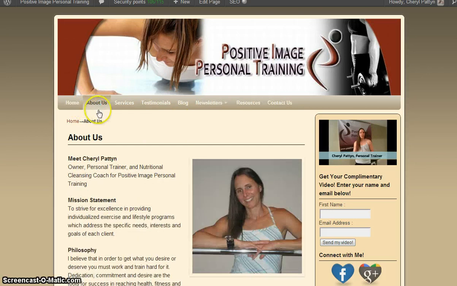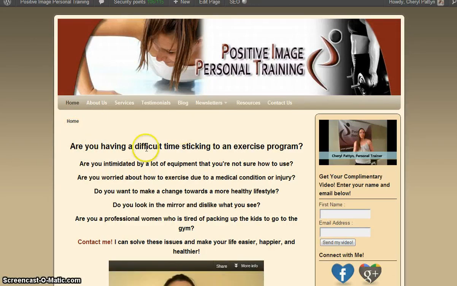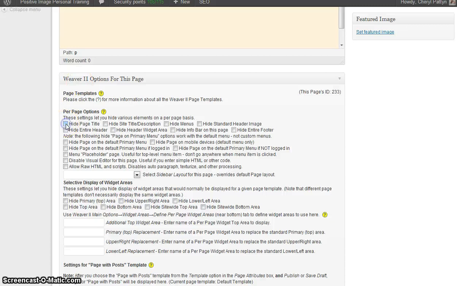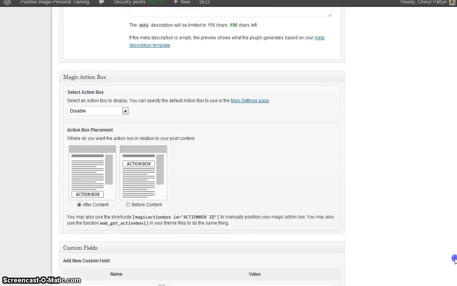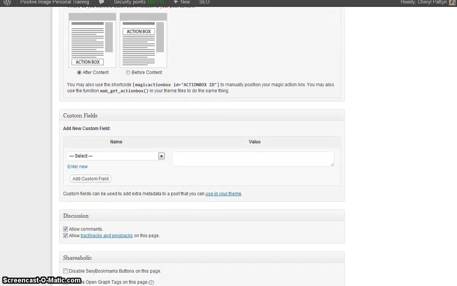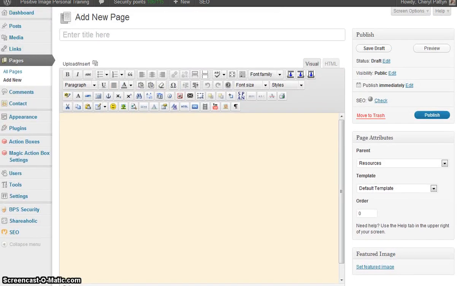Right now I've got them showing by default, except for on the home page. The title isn't showing. So again, you can either hide page title or not. And that's about all you need to worry about for pages.